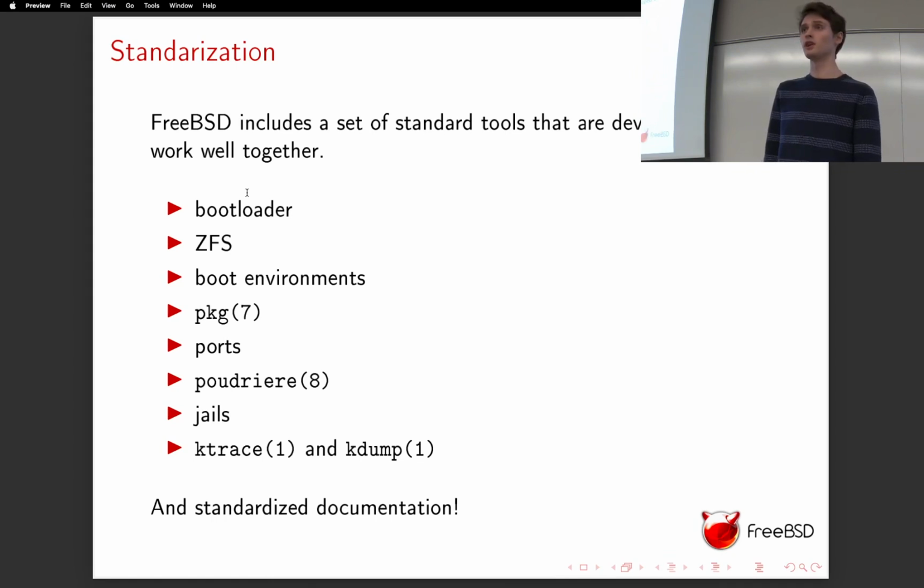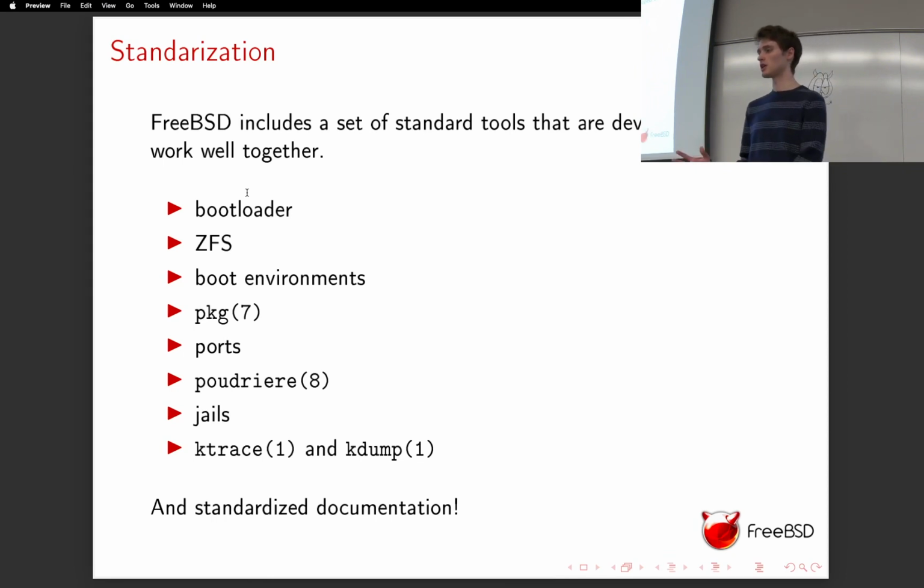Additionally, there's boot environments. So this is kind of like the reverse of what I was just talking about. If you have, say, FreeBSD source code that you want to compile, you use a boot environment tool called bectl. You run that, and then it will compile that FreeBSD source code into a new bootable image. So next time that you boot, you can choose in the bootloader, hey, I want to boot into that image that I just created with bectl. And then if that image doesn't work, for example, then I can just move back to my previous version.